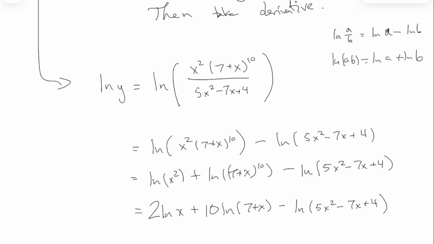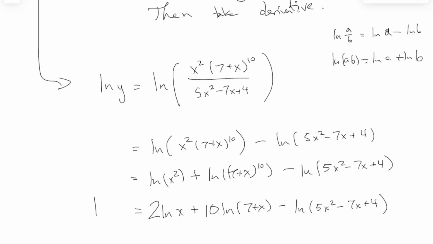Because what I see here is, first of all, it's a fraction. That means this part will be subtracted, which I see here. The rest of it is a product, which means these 2 parts will be added together, which I see here, and these exponents will come down to the front. It took me a while to explain it all, but it's actually very easy to do these steps. And if you know what you're doing, you can really jump all the way from here to here without much thought at all. All right? Okay, anyway, can we proceed?